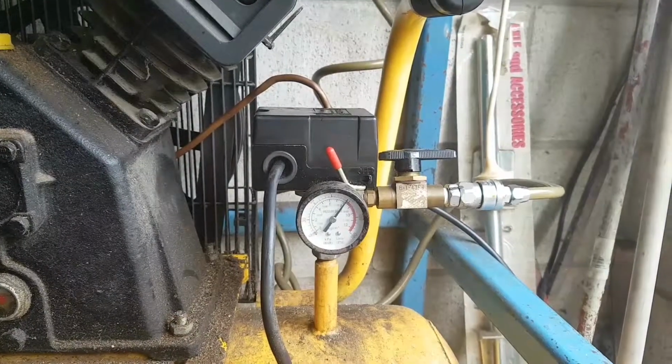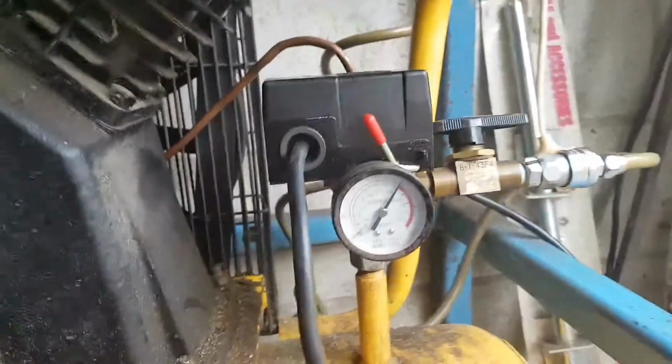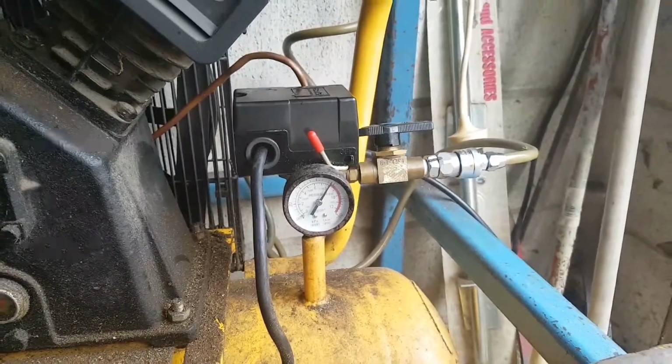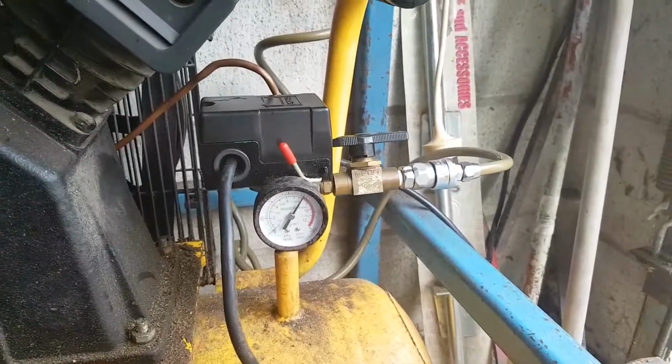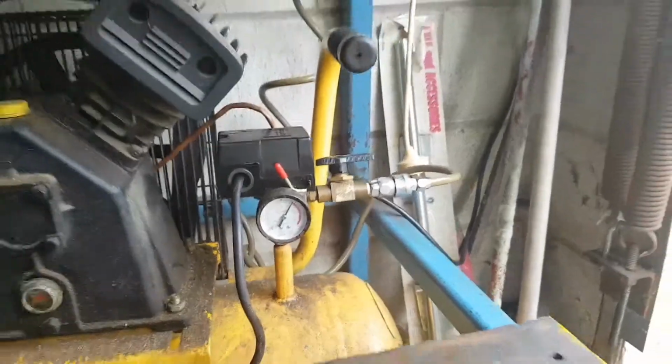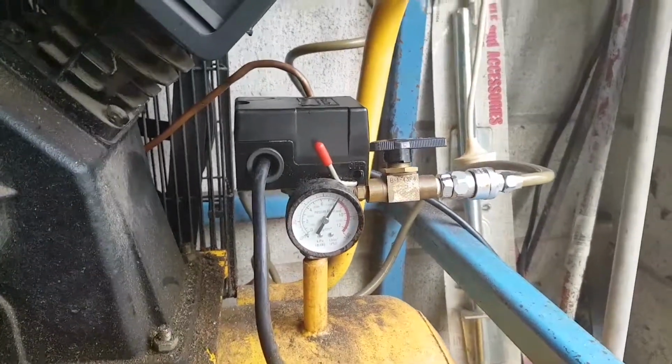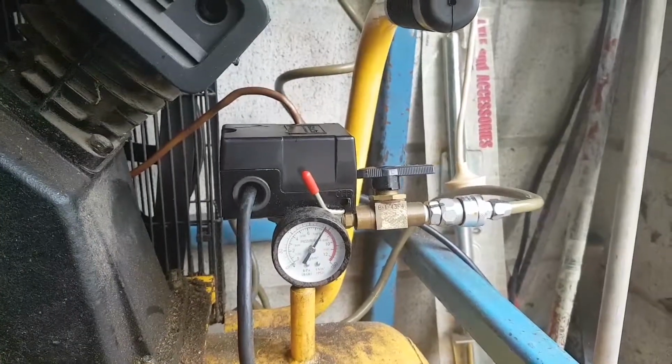There you go, perfect, exactly on pressure. It's set correctly. I haven't actually had to do anything. Wow, that's good. Well worth it, definitely 100% top marks for this product.